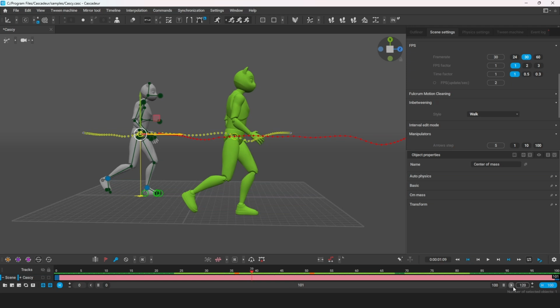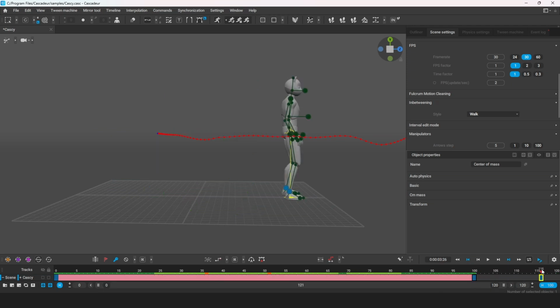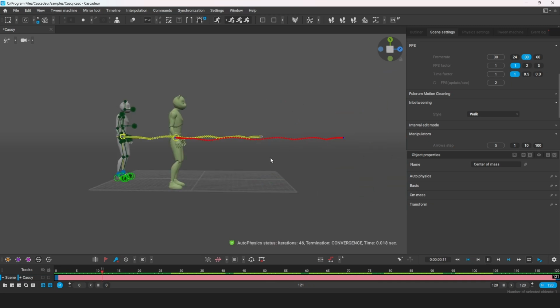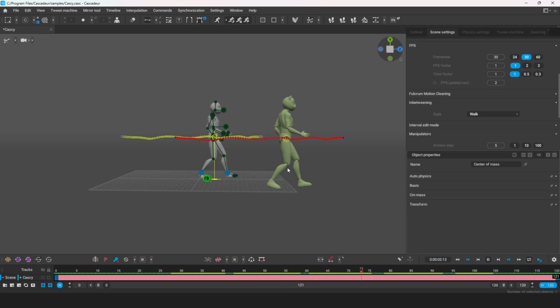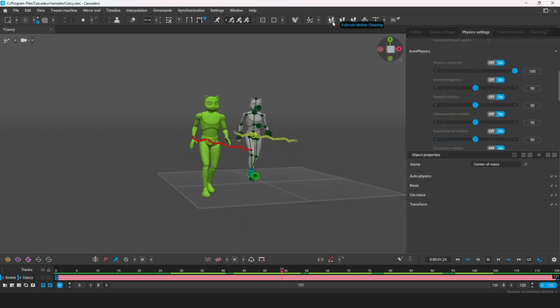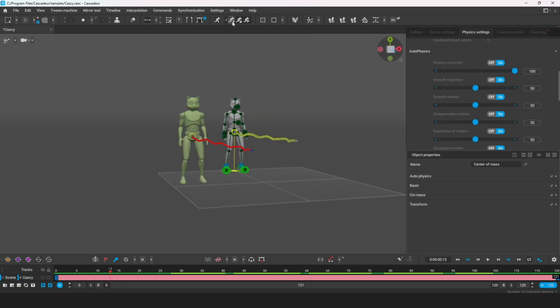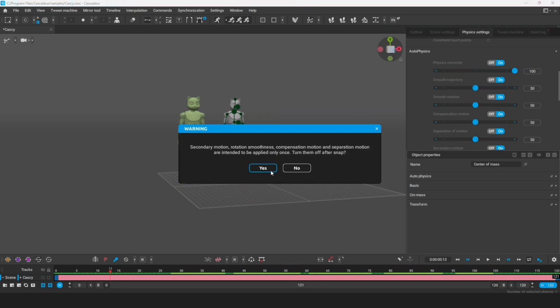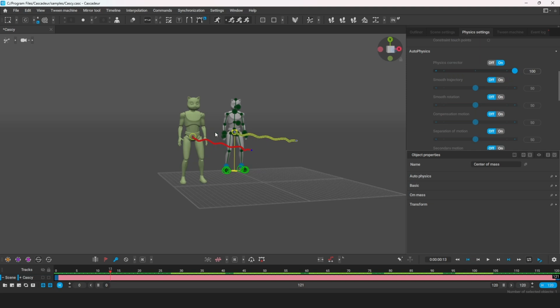We will set 120. Press enter and move this frame on 120, and again we will press all animation and set it in betweening. So now you can see we set full body motion cleaning, and now set it to snap physics, yes, and remove physics.